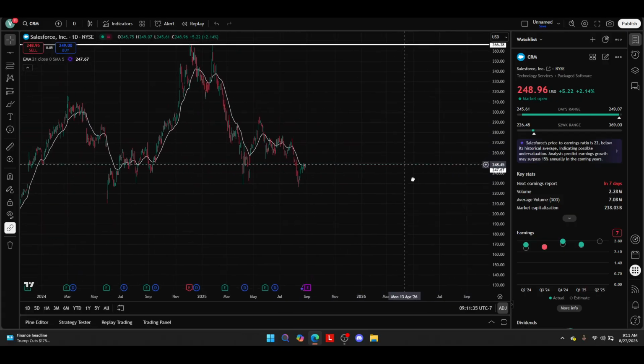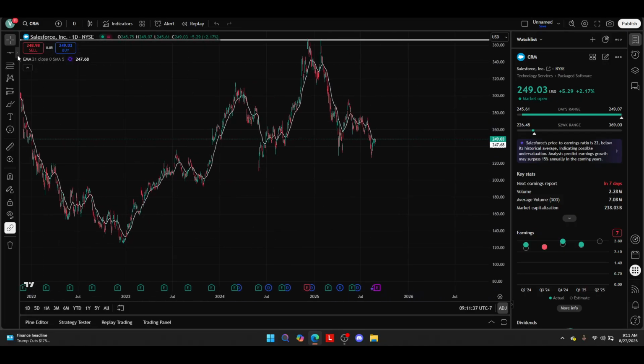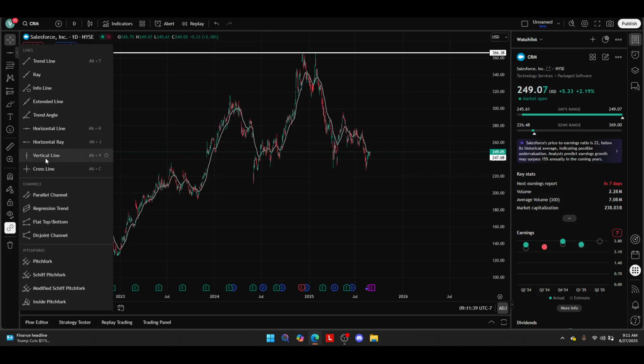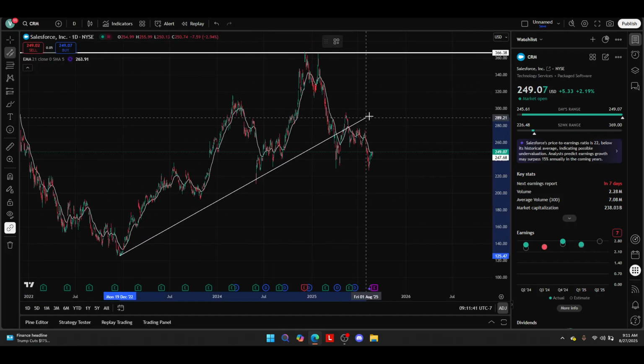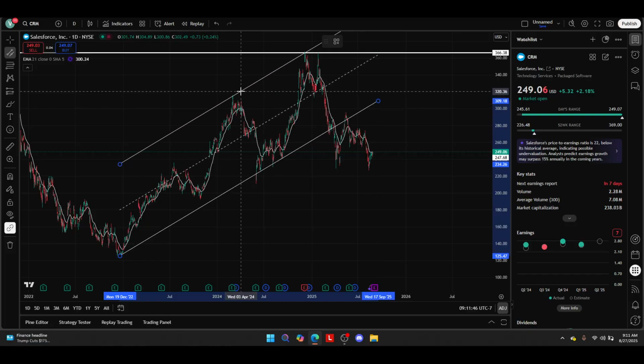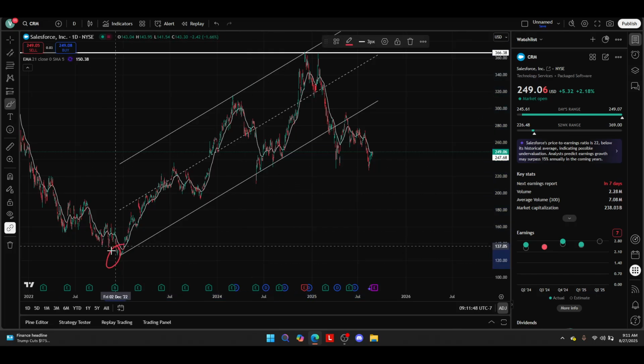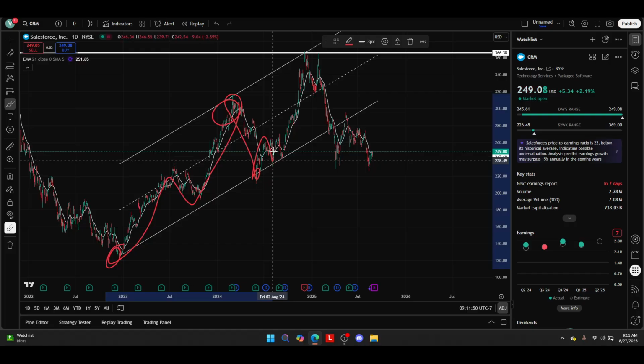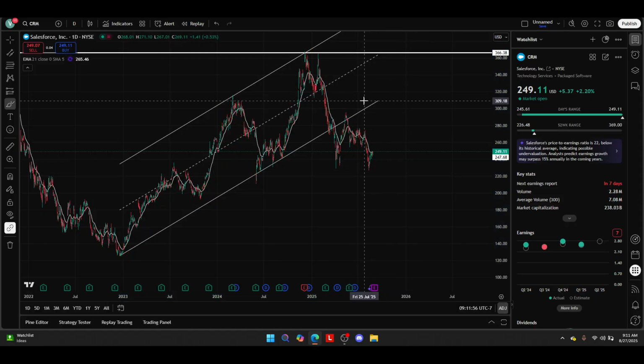So basically, there was this uptrend in place. We can draw a trend line or a channel, whichever one you prefer. You can draw a trend line, something like this. You drag it up, fit the channel. That fits pretty good. You see that we hit the lows, went up to the highs, hit the lows, bounced, hit the highs, double top, broke through the channel, back tested for resistance, and then sold off. That shows a change in character in the market. It's no longer technically in an uptrend.